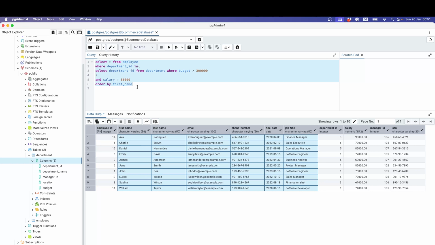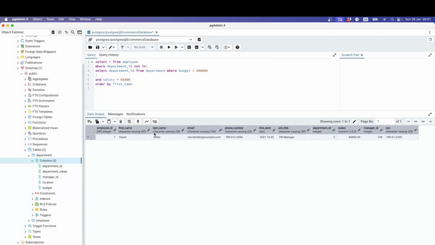Okay, so it will be less than 300,000. So only one employee satisfies that, whose department budget was less than 300,000 but salary was somehow more than 65,000, order by first name. So only one person, David, we got this one. Okay, and next one is BETWEEN.